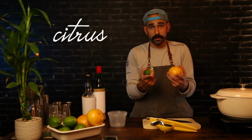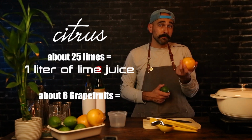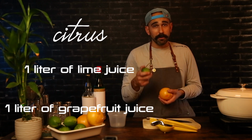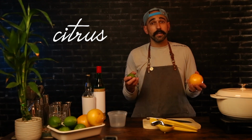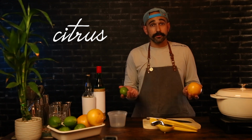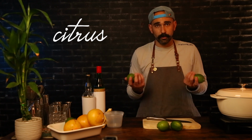Alright guys, so remember, as stated in our Bar Essentials citrus juicing video, about 25 limes will get you a liter of lime juice, and about 6 grapefruits will get you a liter of grapefruit juice. And important to note, a liter of lime juice will make you about 45 Hemingway daiquiris, and a liter of grapefruit juice will make you about 67 Hemingway daiquiris. So, based on that information, adjust the amount of citrus you're going to juice for the amount of cocktails you're going to make. When juicing citrus, I like to cut them all at once and then juice them all at once for a quicker process.